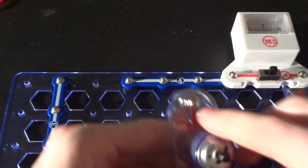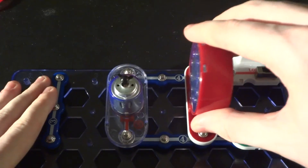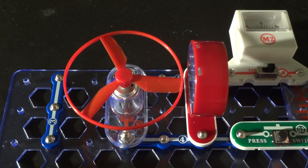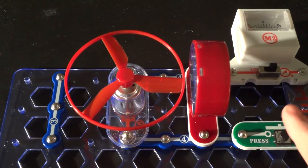That's usually considered a whole separate circuit by itself, but it's an interesting thing that can be done with a motor and speaker in series. Now I'm going to move these around in parallel. I'm going to have the motor with the fan on it, so the motor will have a load on it, and the speaker will just be in parallel with it.